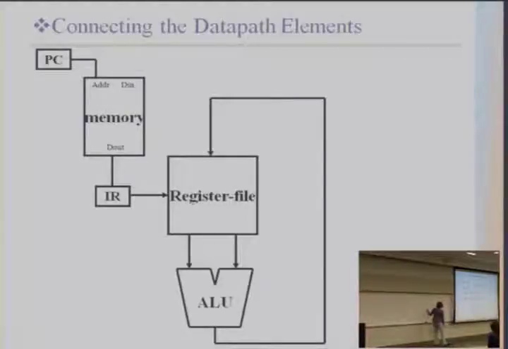Instruction register just holds this line of a program in it. And then I'll show you how the data path is actually orchestrated. Right now we are just putting all these units together, but there has to be someone who decides who is reading, who is writing, and so on. I'll get to that point. This is just to show you all the elements.